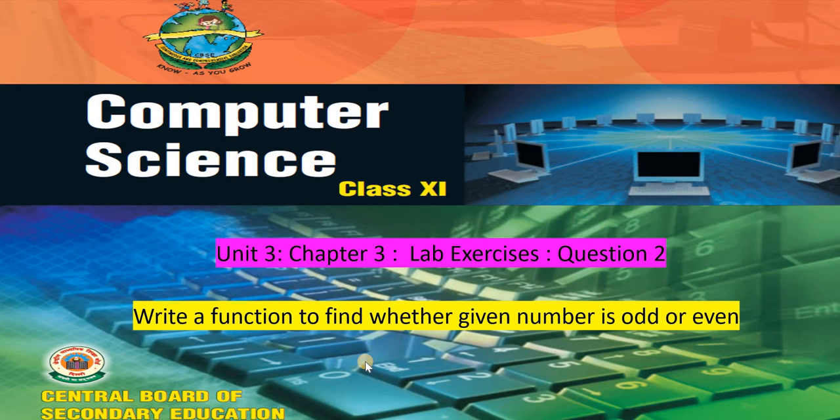In this video, we are going to see how to accept a number as an input from a user and check whether it is odd or even. This video provides an answer to Computer Science Class 11, Unit 3, Chapter 3 Lab Exercises question number 2, which is write a function to find whether a given number is odd or even.